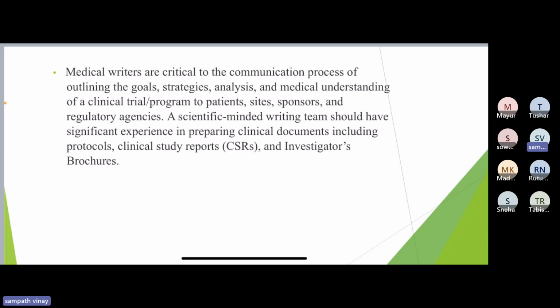Medical devices come under electronic engineering, so medical writers will not have much of a role in those devices. But in medical devices also, they have to look at the safety parameters. If the infrared rays are very high, or UV rays are very high, the range should be checked, everything will be considered. And in medical devices, medical writers write a protocol. But they do not have much of a job, because it is completely medical engineering and electronic engineering, and they have standard guidelines. Electronic testing will be there for machinery.